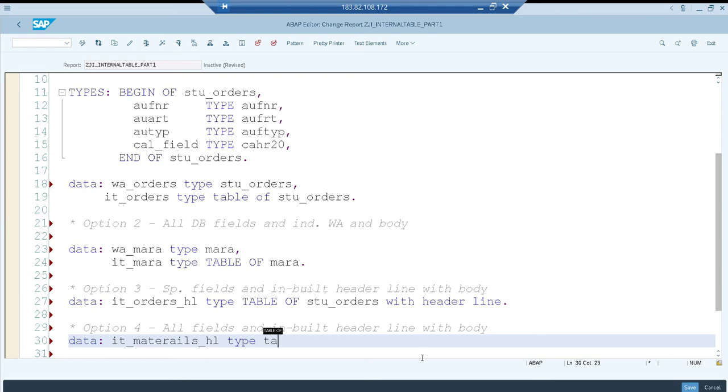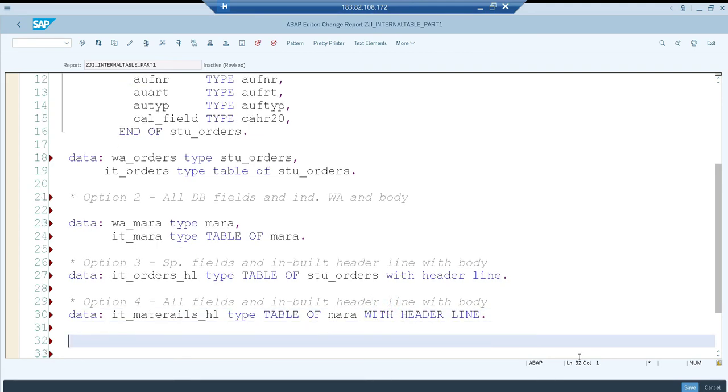Type table of, normally we won't use HL in the naming convention, this is just for your reference, otherwise we simply use IT orders, IT materials. Type table of MARA and control space bar, it will show you what options are available, and here I want with header line. Okay, and another option, but it's the old one, but you should know the old method.